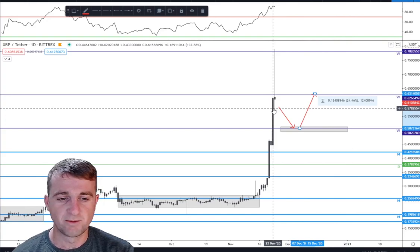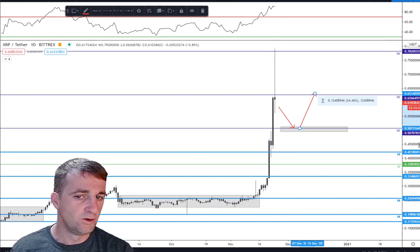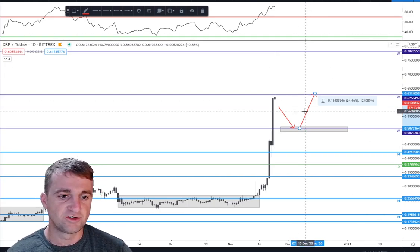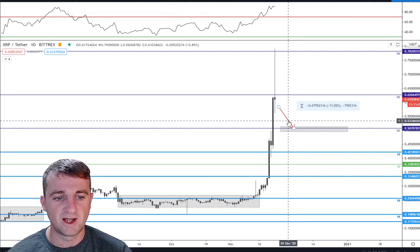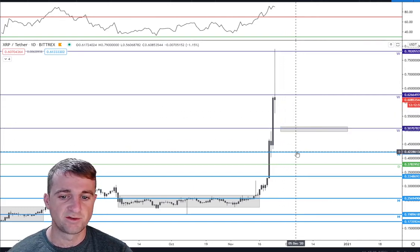Who knows though? I mean, the market is crazy at the minute. Bitcoin just on a bit of a rally, that's pushing back up to 19k, so it did halt altcoin movement. So Ethereum has done a slight retracement, same as XRP. But what I want to do is just have a look at some high levels. So that is a potential area you could get to invest at 50 cents. Obviously, if we drop below that, then the next level is at 42 cents.